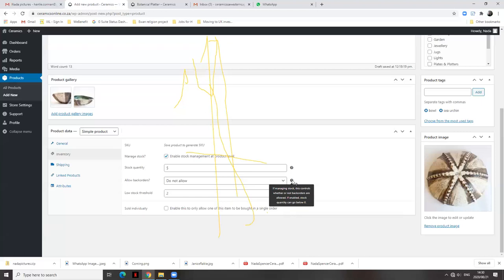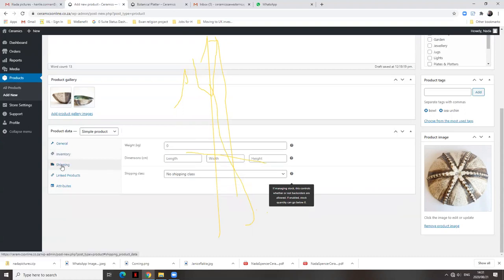I don't want to go into this just yet. We will be running a subsequent workshop on back orders and on higher grade options, shall we say, for these areas. For the moment, I really just want to focus on helping everyone load their products, load the images, and get something up so we can start playing with this and start getting a feel for this online shop. Is that okay? Okay. Super.